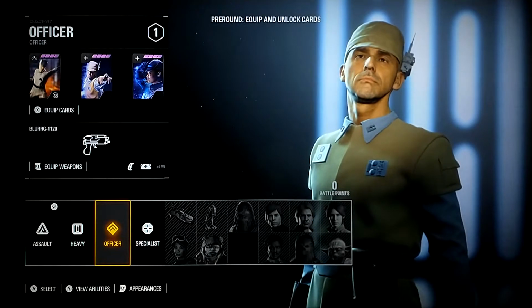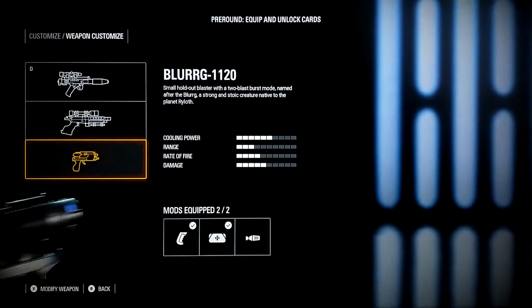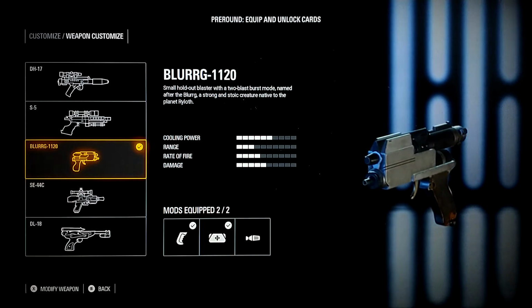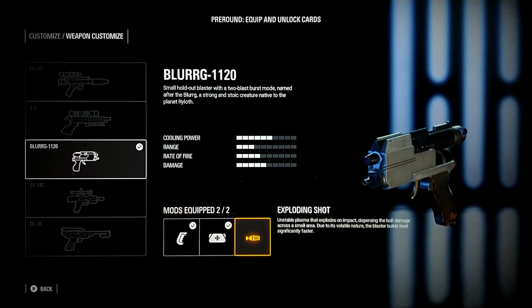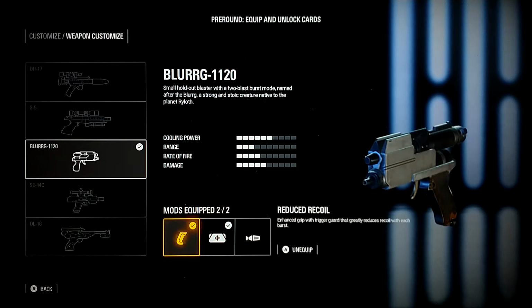And for the weapon, let me see, I decided to go with the BLURG 1120. Okay, this is the one that fires in bursts, and I decided to take improved burst, which means that the number of bolts in the burst is increased to 4, plus enhanced grip with trigger guard that greatly reduces recoil for each burst. Okay, this is the explosive shot. I'm gonna go ahead and stay with the previous two.